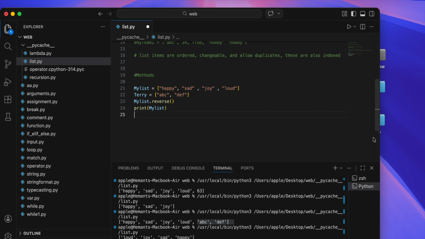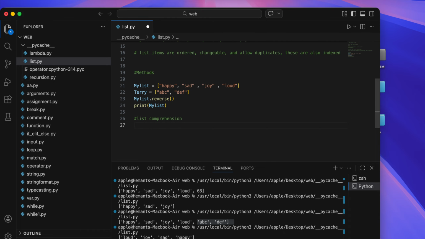Also I wanted to cover one important concept that you should know, list comprehensions in Python. What it generally does is it's a short and easy way to create a list in Python, using a single line of code. If you remember, we created an f-string. Instead of writing multiple lines with a loop, you can do it with one clean line. It's easy sometimes when you're not going to add additional lines of code.